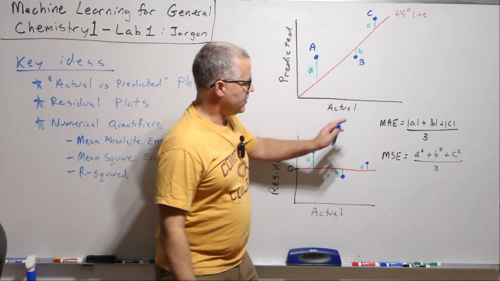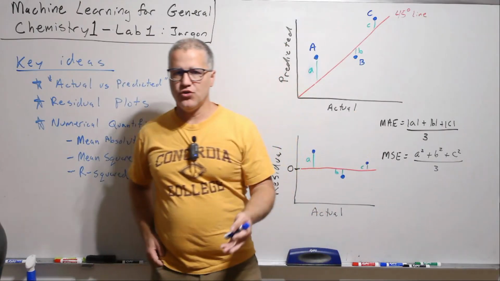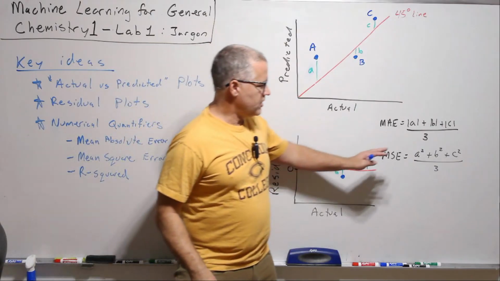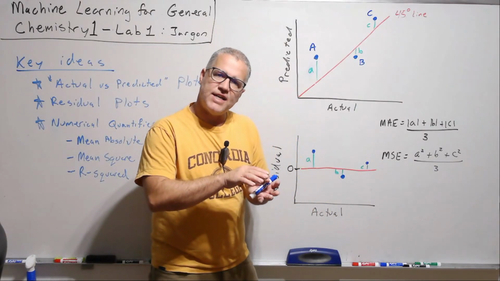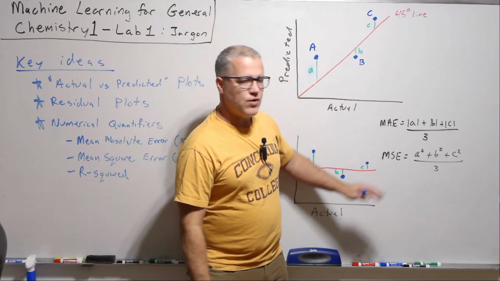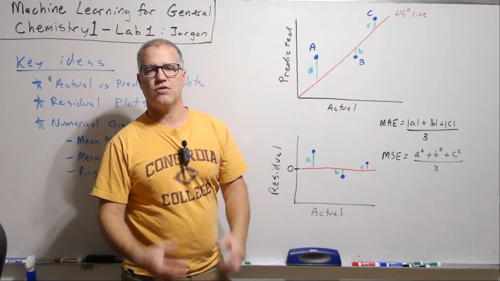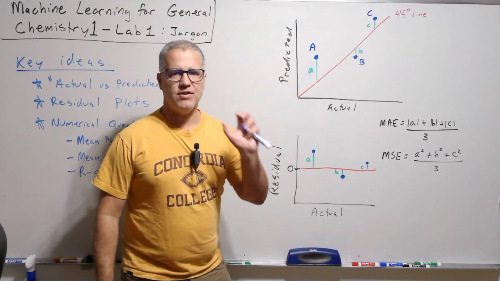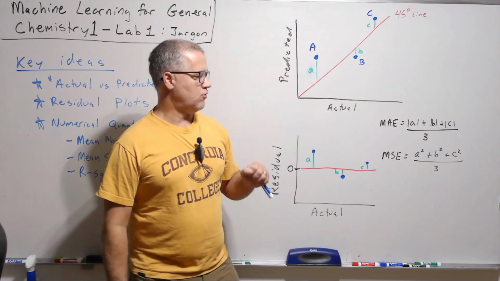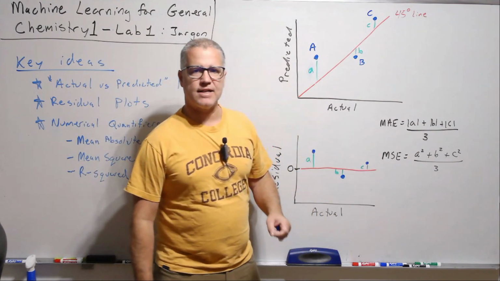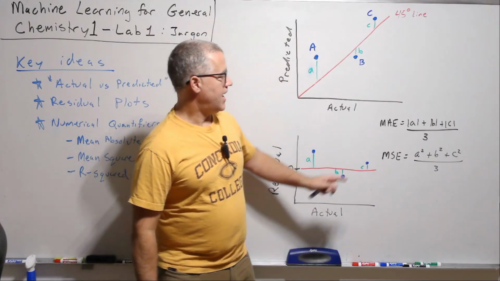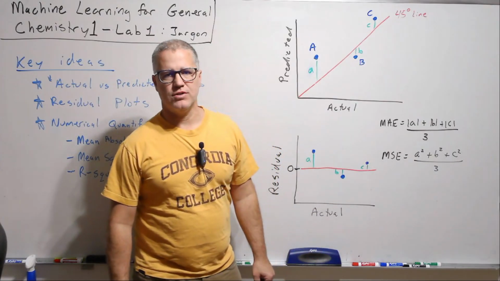So we need to make everything positive. Now, what about the choice of that? Why absolute value versus square? When you square a number, it's going to accentuate the bigger numbers versus the smaller numbers. So mean square error is better for situations where you might be very concerned about outliers, because an individual outlier will carry more impact than a number of ones that have small deviation, as compared to the mean absolute error.